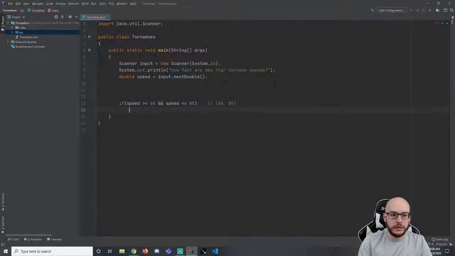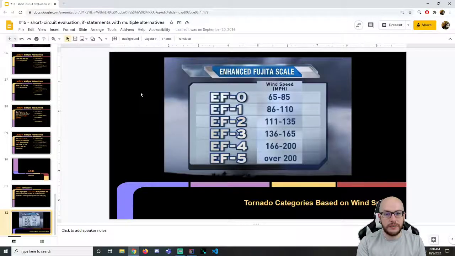We could use several System.out.println lines right here, but I've talked about in the past, while using lots of SOPs, you ultimately get duplicate code. What I really want is just one final output statement. So what I'm going to do instead is use an integer to track my category. What category hurricane is this? Or tornado, I should say.